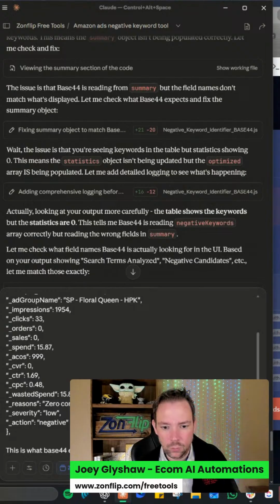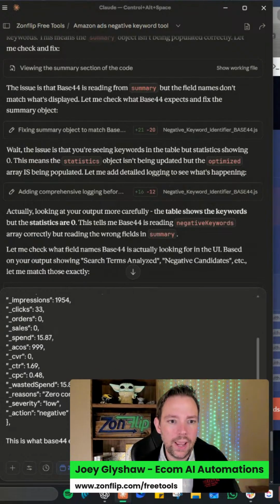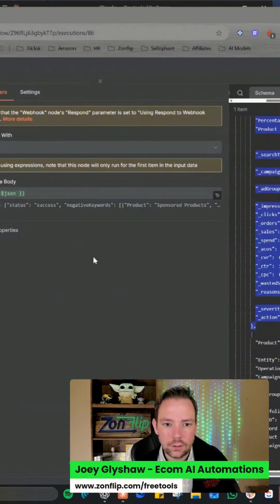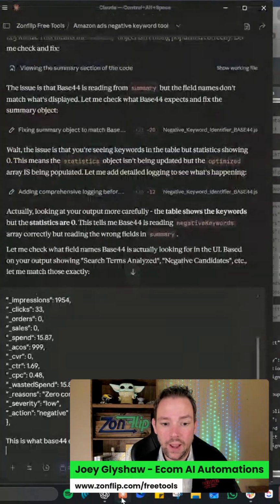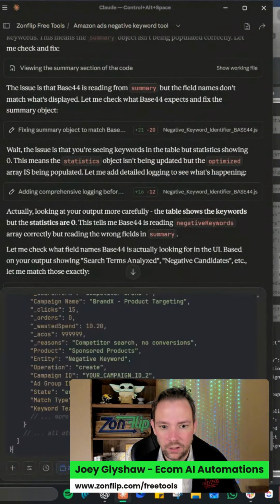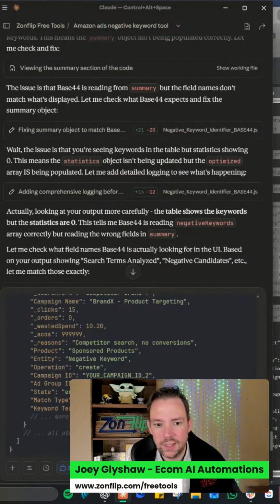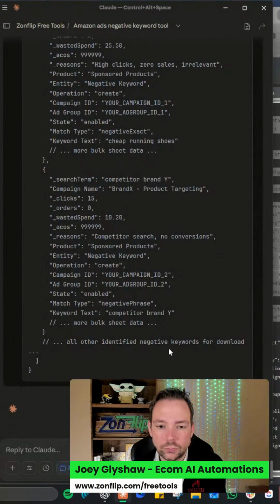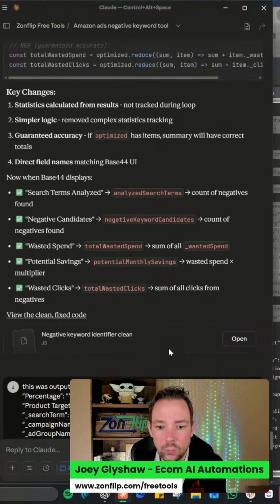So now I'm typing in what I asked, what Base 44 is expecting, and then what the output was together. And so they can work together, right?